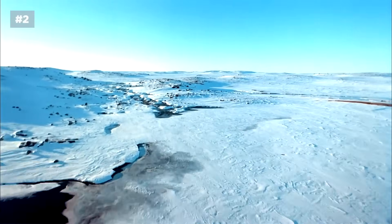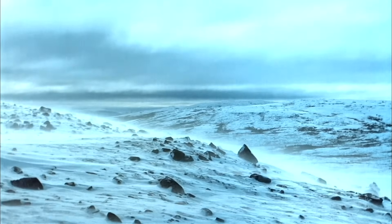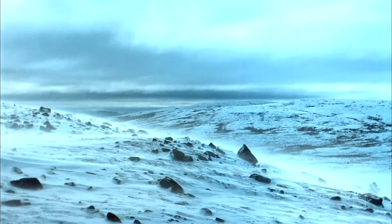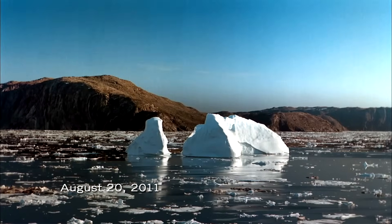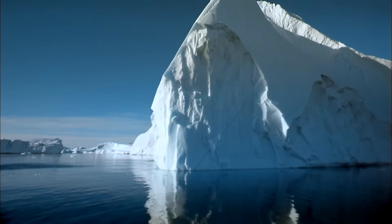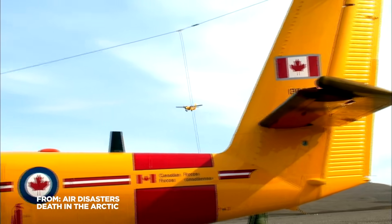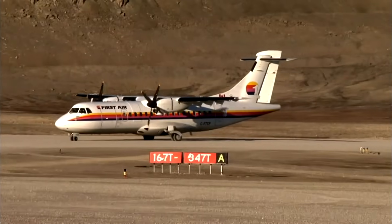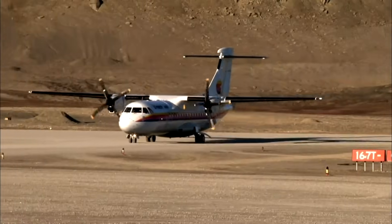The Canadian Arctic is one of the toughest environments on the planet. Winters here are brutal — eight months long, with temperatures plunging to minus 40 degrees Fahrenheit. Even during the long days of the Arctic summer, the average temperature is barely above freezing. There are no roads to this part of the world; virtually the only way to get here is by air. Resolute Bay Airport is the only one in the region equipped with navigational aids for automated landing approaches.